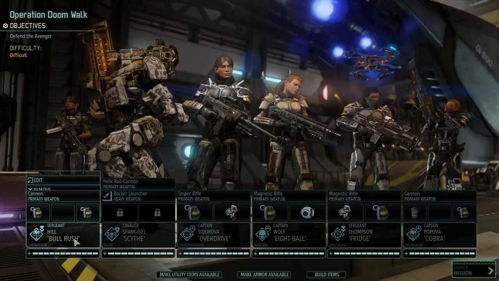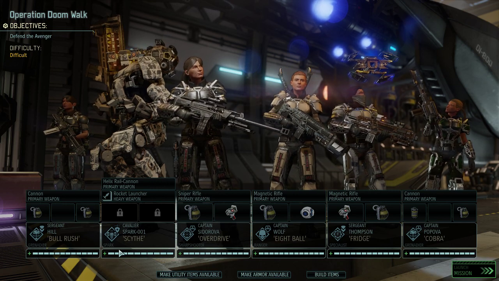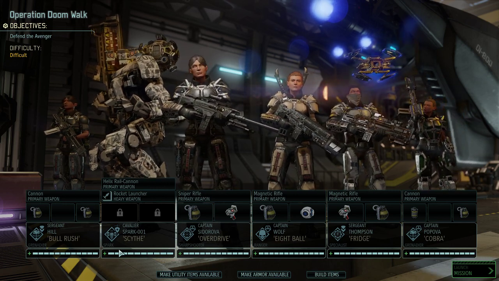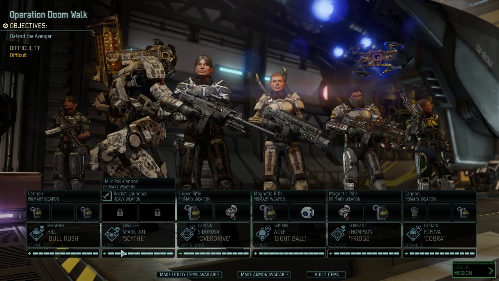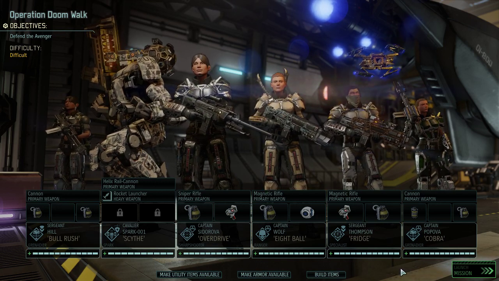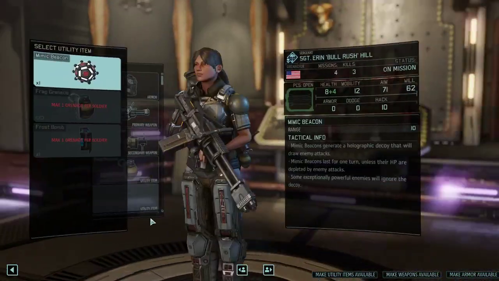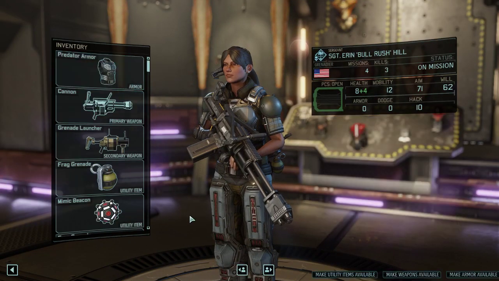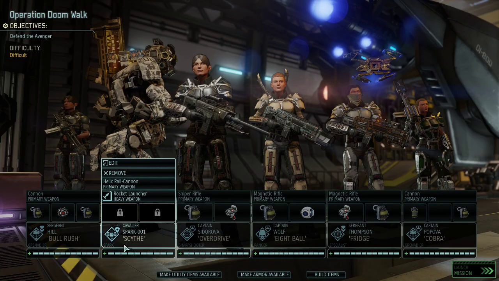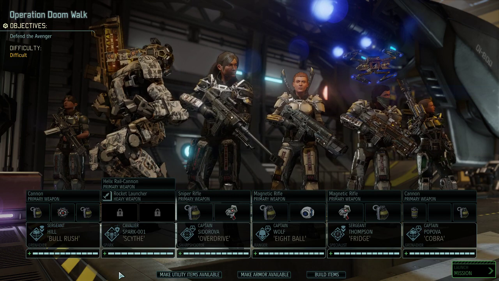What else? 2 heavies isn't too bad to start with. Just kind of do as much general damage as we can. We'll get other people as it goes. I do have that mimic beacon as well. Let's give Bull Rush here the mimic beacon as well. She's going to burn through her 2 grenades pretty quick, so that gives her something else she can do.